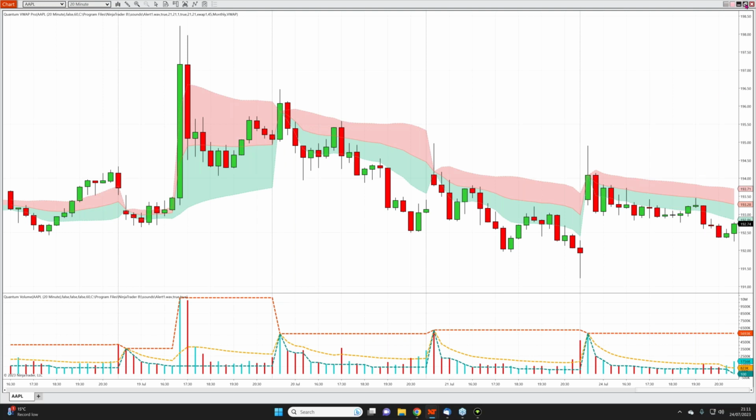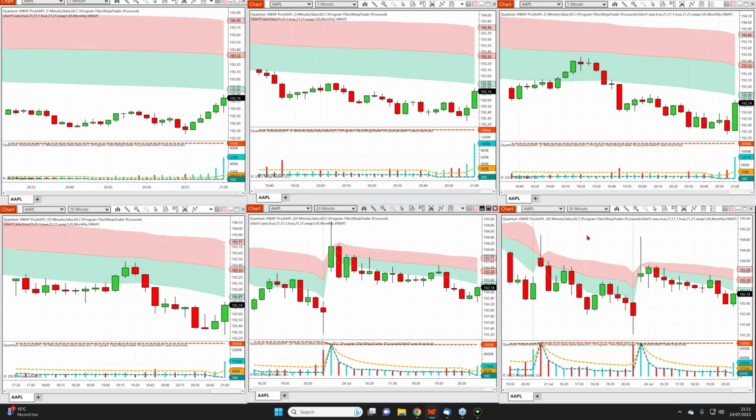So it's really a combination of putting this all together. We're using this very influential indicator, the VWAP indicator itself, and it is so influential in the fact that it is used so widely in terms of algorithmic trading. But we're not using it in isolation.